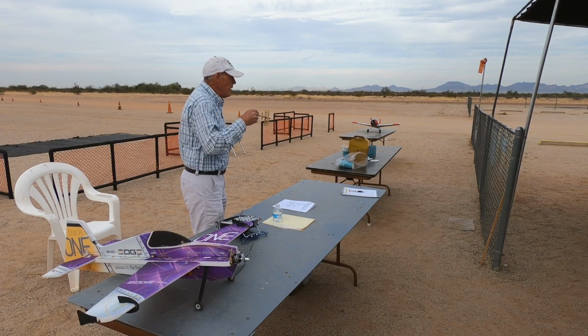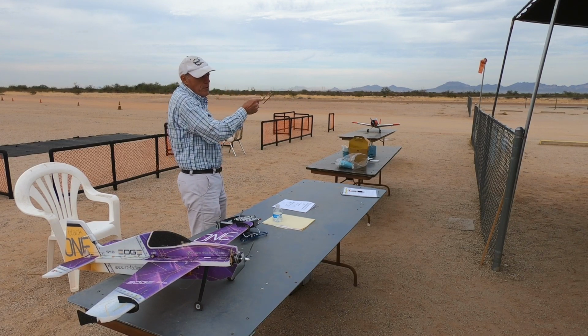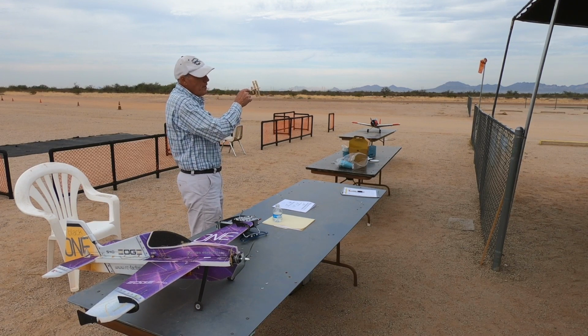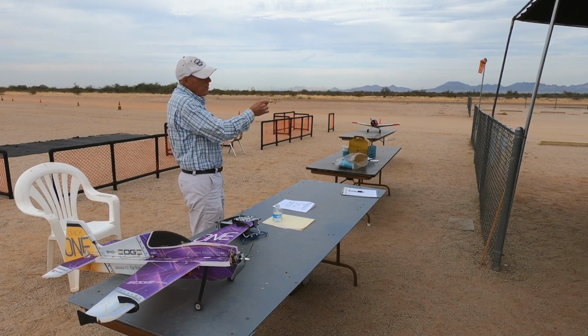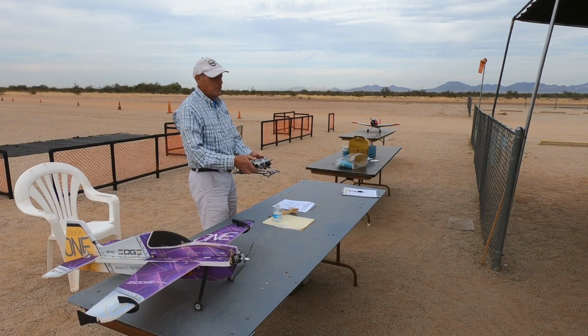I find that if I'm trying to look at the position of my plane, left or right, whether I'm upright or inverted, and try to figure out which rudder it is, it really gets confused. So all I do is remember, if I'm inverted and I want to roll to a knife edge, same way. If I'm upright and I want to roll to a knife edge, just go the opposite direction. Don't even think about it. Just opposite or same way.